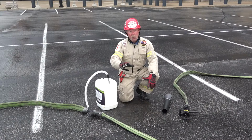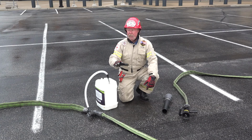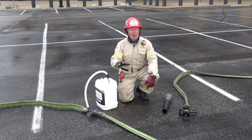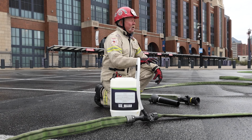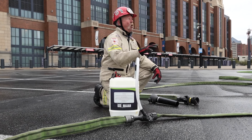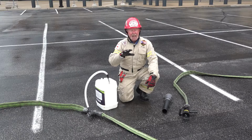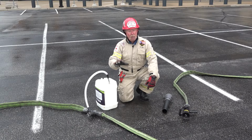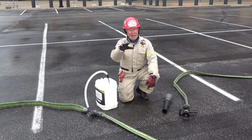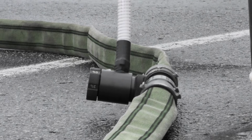However, there are also other situations where you may be dealing with petroleum products that are polar solvents, which would be E85 gasoline, ethanol, alcohol, these types of things, and you would need to double your foam concentrate to 6%, because a polar solvent means it is a product that mixes with water. So it's going to break down your foam. So in this scenario, with diesel and gasoline, we're going to set this at 3%.